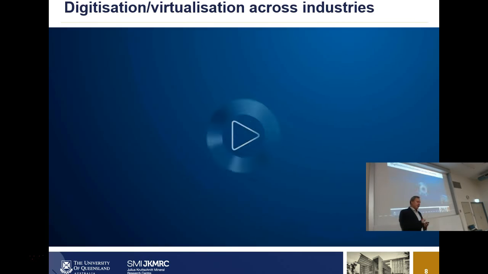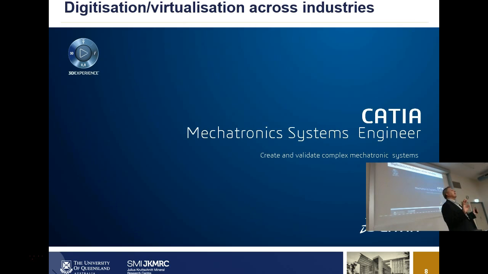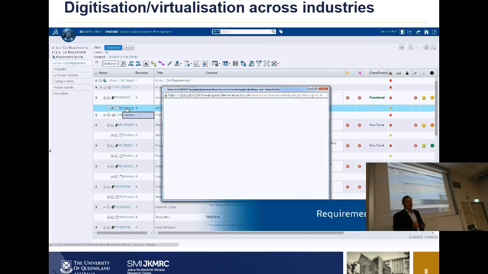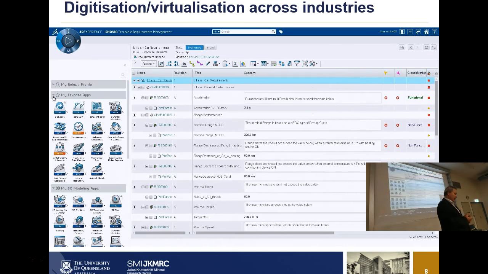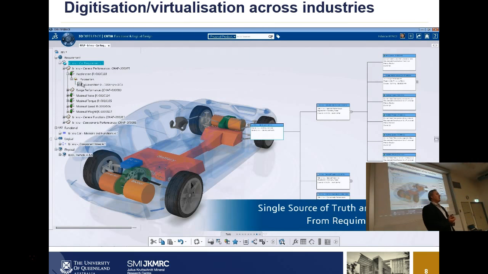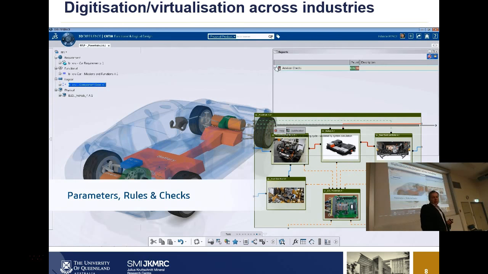Again, this is Dassault, but I remind everyone that Dassault Systems is not the only company that does this. They would claim they're at the forefront, perhaps they are. But this is about a systems model of a car. I won't tell you which company this is done for, but I will tell you that it's the world's leading electric car company that makes high-performance cars. And I'll just stop it there quickly.